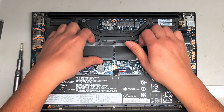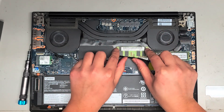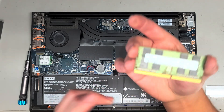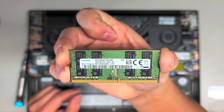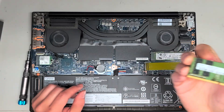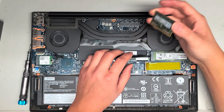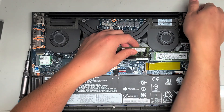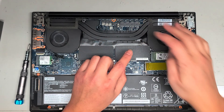Underneath these flaps there's RAM — they're actually only using one of the slots. To remove the RAM, there are two tabs on the sides; pull them over to the sides and the RAM will pop up. Once it pops up, wiggle and pull it back. This is a 16GB stick PC4-2666V, so as long as you get a matching PC4-2666V, you can put any size you want there. Usually 16GB is already more than enough, but if you want dual channel memory for a little extra speed, you'll want another 16GB stick. To put it back, set it at an angle, push it in, and it should clip into place.